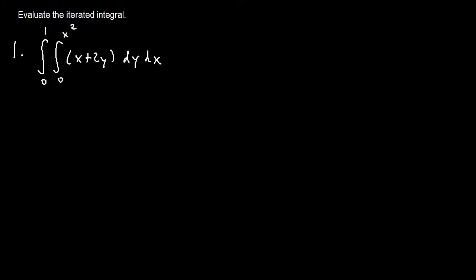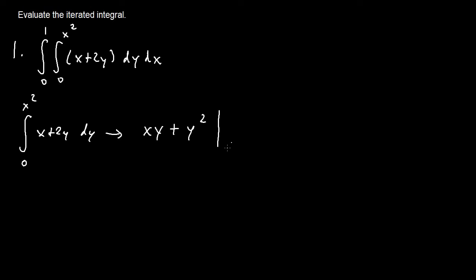Immediately realize that the bounds that have the variables are going to be on the inside integral, as mentioned before. So we're basically just going to solve this how we would normally solve an iterated integral. Let's go ahead and write the inside integral first. From 0 to x squared of x plus 2y dy. We're going to integrate with respect to y, so x is going to be a constant, y is going to be the variable. The integral of x is just going to be x times y, since x is a constant, plus the integral of 2y, which is y squared.